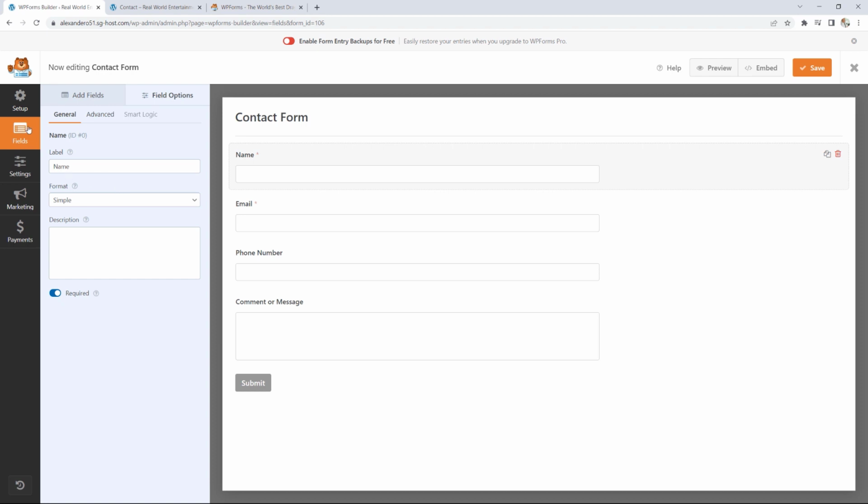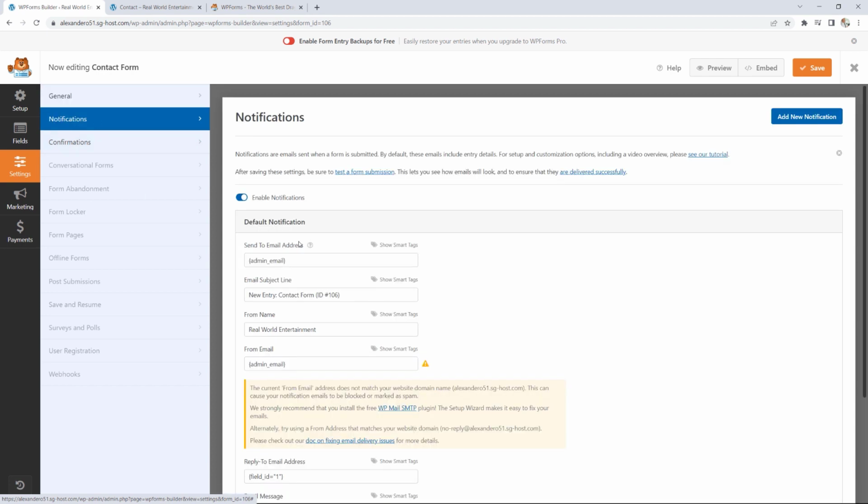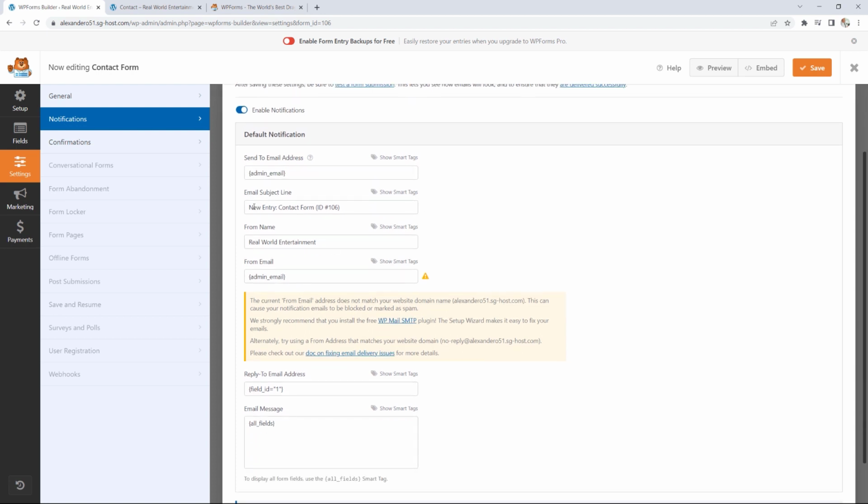Now, under your settings in here, this is where you can modify things like the notifications. Once the form has been filled, where would you like to receive notifications? By default, the plugin will use the admin email associated with your WordPress website. And then in here, you can modify the subject line, the from name, from email, and so on.